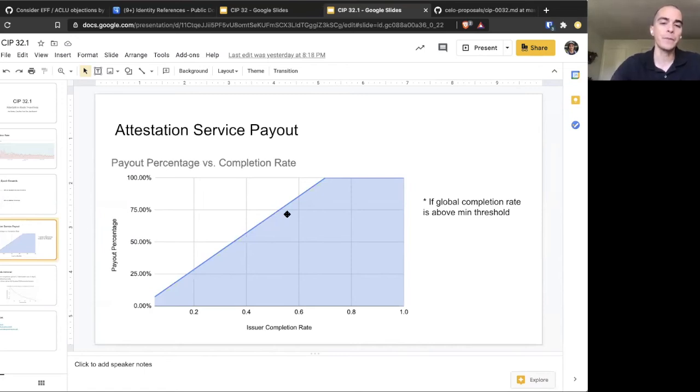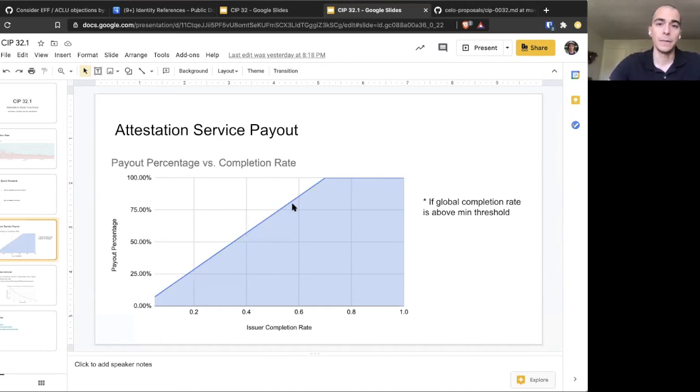So the idea is that we can set some kind of target completion rate. In this case, the example showing 70%, and any node that's able to achieve above a 70% completion rate over this epoch would automatically just get 100%. And then below that 70% would be a linear amount of the reward.